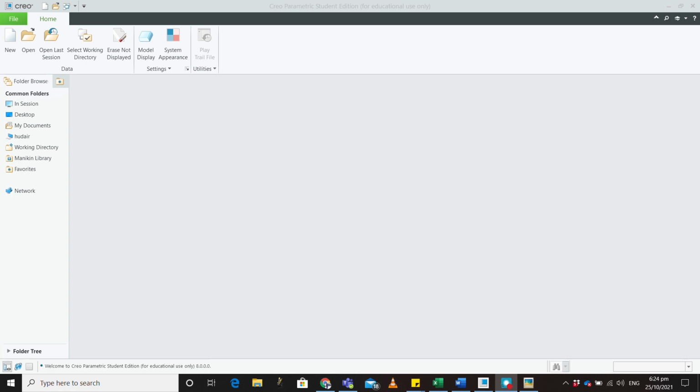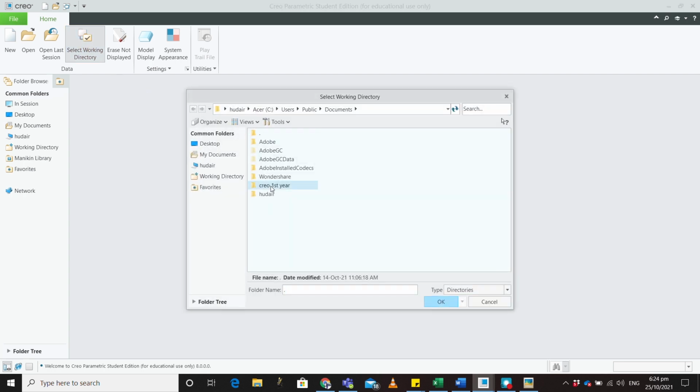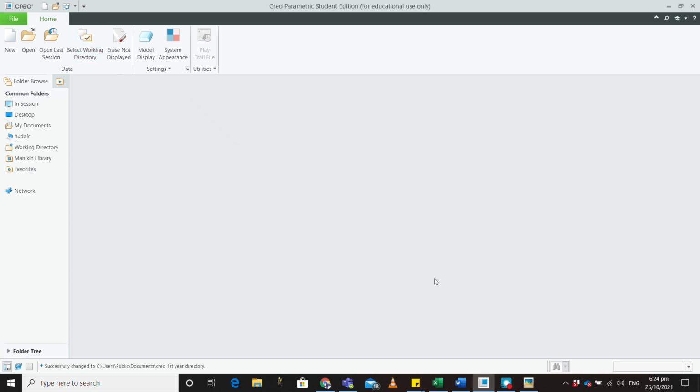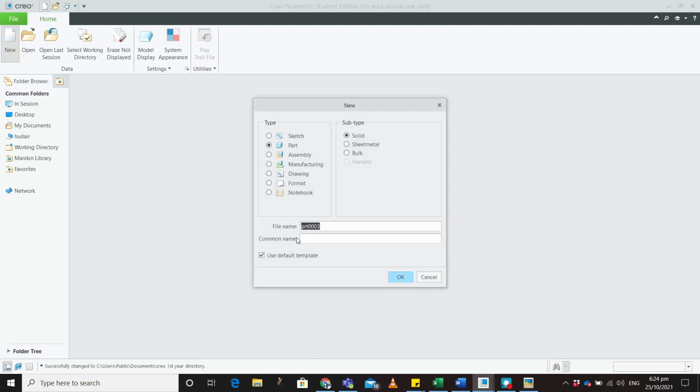Let's start making. The first step we always need to do is to select the working directory, which is what I'm doing right now. Select the working directory wherever you need it to be, and then I'm going to open up a new part. I'm going to name it bracket, and uncheck use default template, always, when you have to define the system of units.